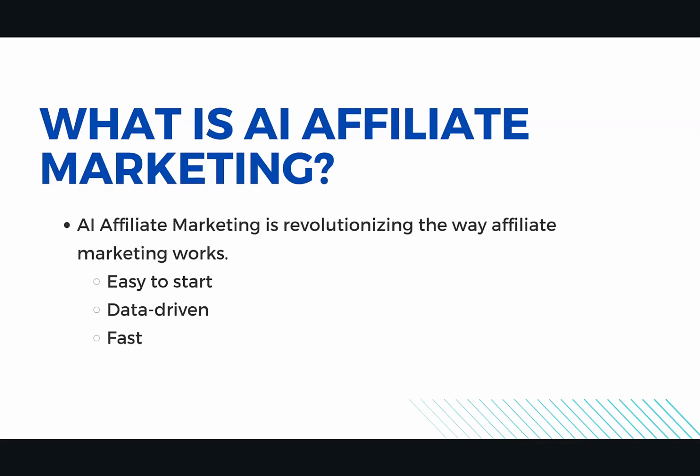Now, the difference here is now you can use AI tools for your affiliate marketing. And this makes things so much faster and better. It's pretty much revolutionizing the way we do affiliate marketing. Why? Because it's very easy to start. In the past, there's always been an issue: where do I start? There's so much to do. How do I create content? All of these things get pretty much solved because of these AI tools that we're going to talk about in this course.